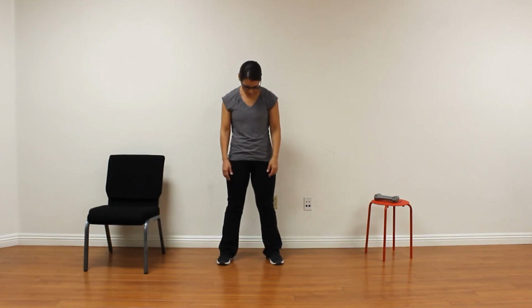Okay, relax. Now bring the chin down towards the chest and stretch. Let the head just drop. Feel the stretch on the spine, feel the stretch on the neck. Just stretch.